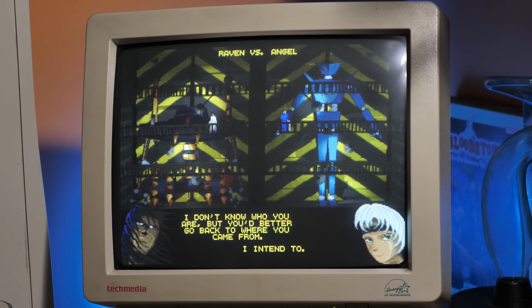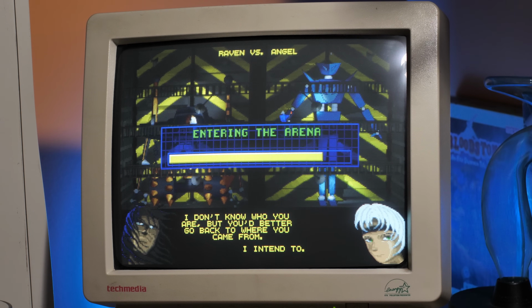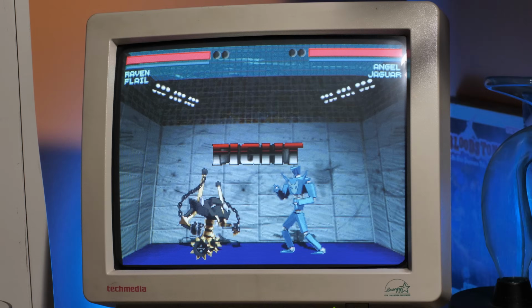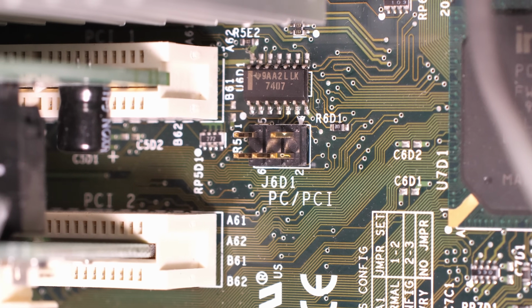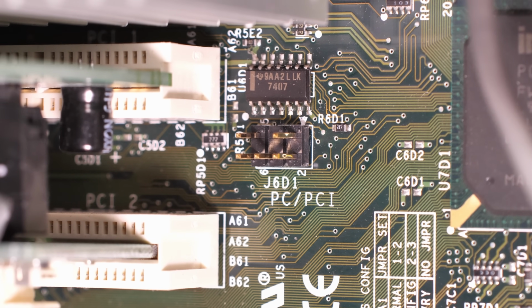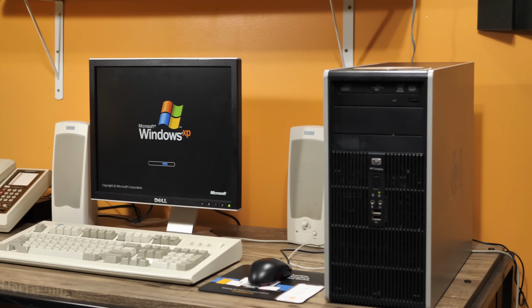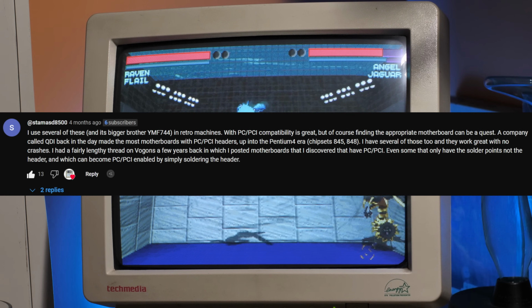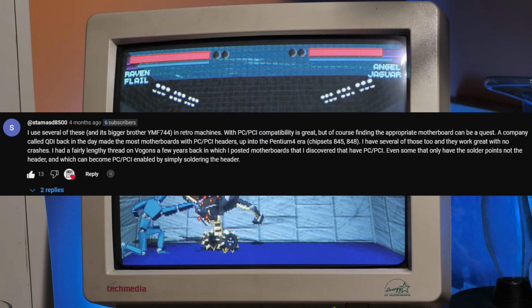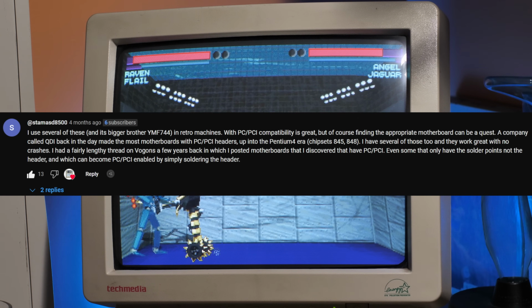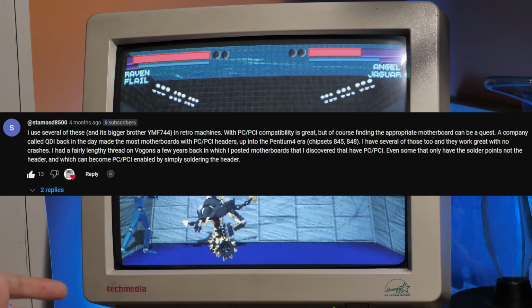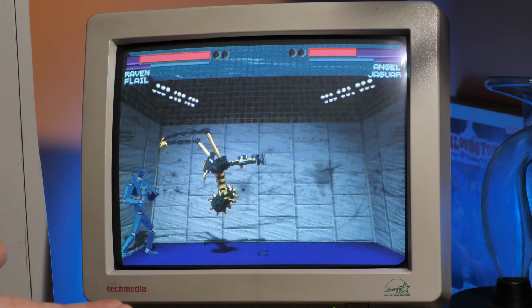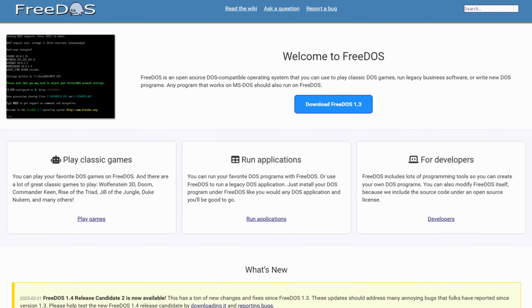So in conclusion, this SBlink definitely does work. Whether it's worth tracking down all the parts, that's kind of up to you. There's not a whole lot of motherboards that support this. And by the time Windows XP came along, pretty much nobody was prioritizing putting this on boards. That said, I have heard a few people say in the previous video that you can find this connection on some Pentium 4 motherboards. So it might be a decent option to add DOS compatibility to something semi-modern, maybe run FreeDOS on it or something.